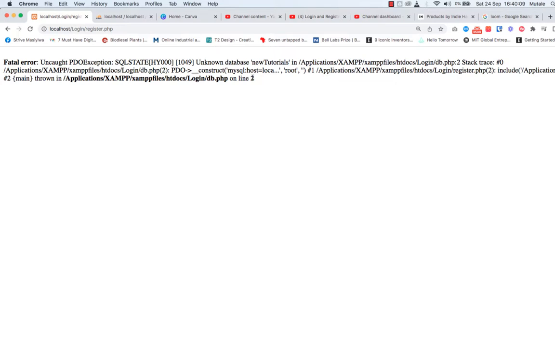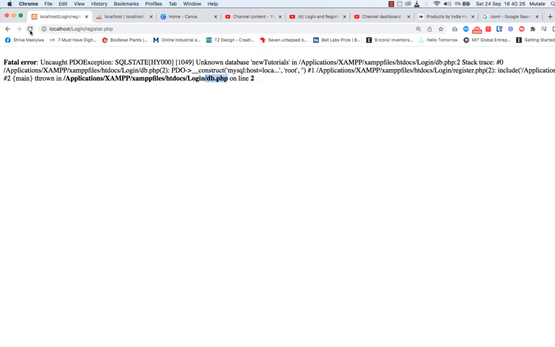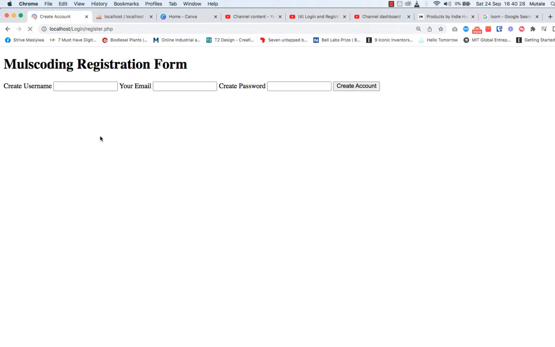So you specifically go and check the file that has been mentioned and the line, so that you can figure out where the error is. Here the error is saying the db name was not found. So if I remove this, I save, and I hit reload, it shows no error.